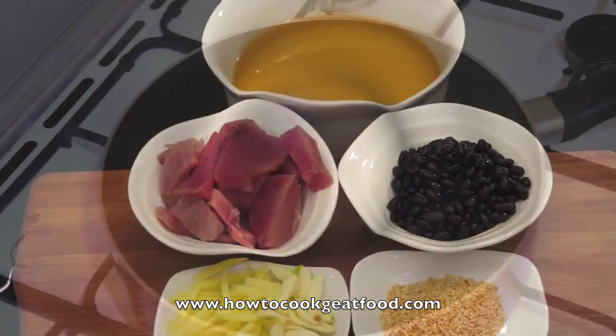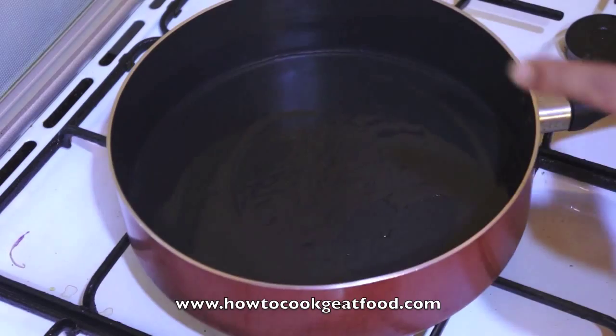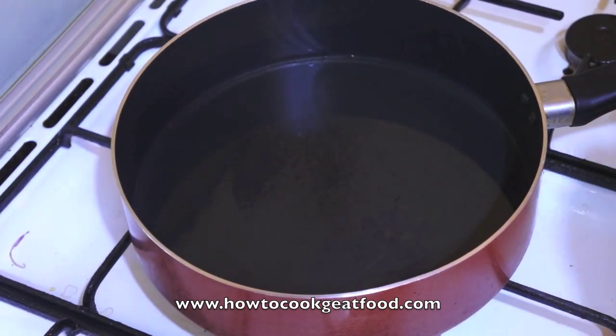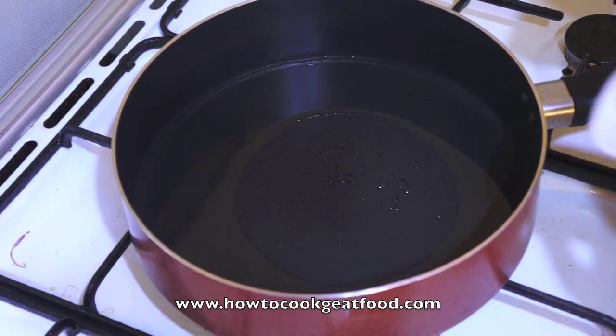Let's go over to the cooker. Okay, so I've got a pan here. If you've got a wok, that'd be good. I'm just using this because it's more visible for you guys. I've got a little touch of oil in there that I'm trying to get really, really hot. What we're going to do is start off putting our garlic and ginger in.